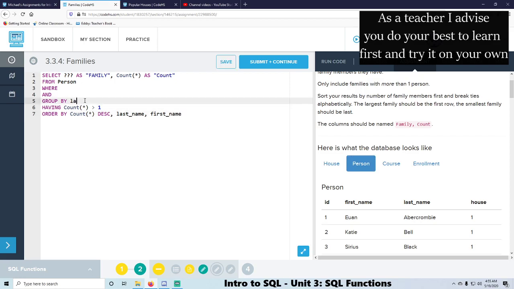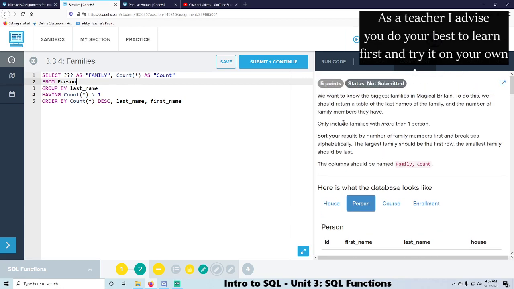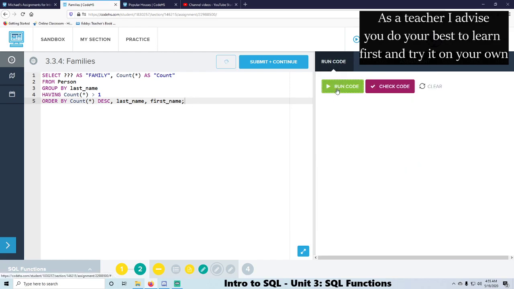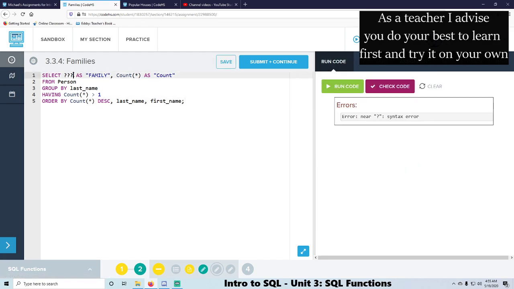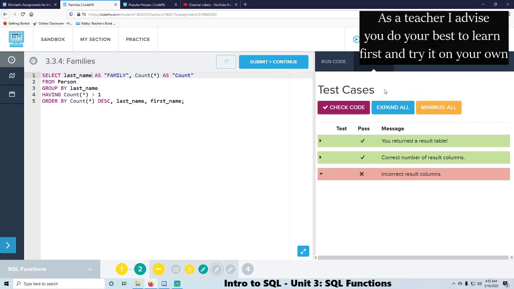That's what we're looking for, right? We're grouping by last name. I don't think we have any limiting parameters here. I think all it says is just group by last name. The limiting parameter would be having a count higher than 1. Semicolon, let's run it. Oh yes, as family. We didn't fill that in. Right, so the last name would be the family. Nice. We have 9. It worked out.